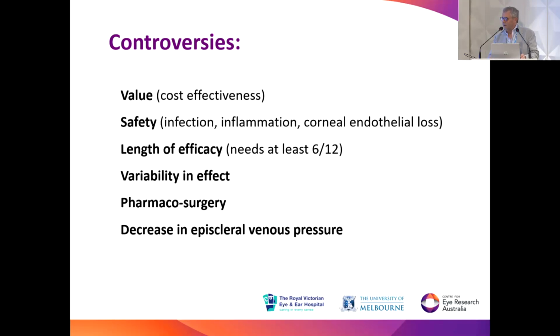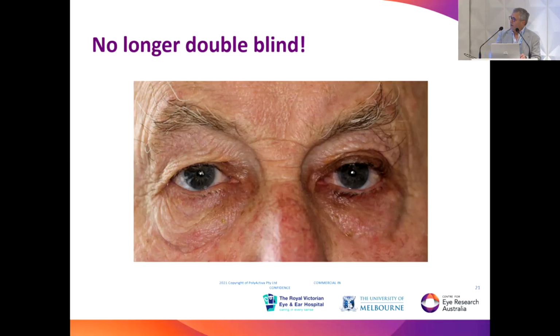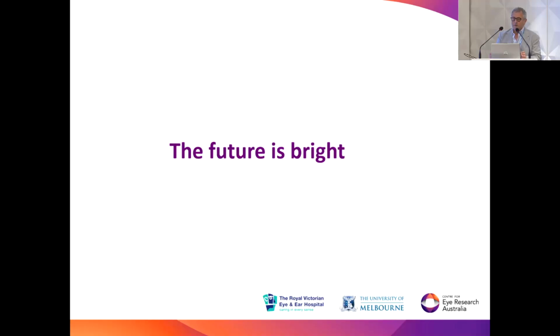Sure. And then there may be this conversation that we're also having about the decrease in episcleral venous pressure, which is really just about the side effect of the prostaglandins on the surface. And this is a Mike Robinson view. I'm not sure whether or not it's supported by anyone else. Of course, this person was in a trial, and you could see that after 6 months, you can quite see the eye that was in fact treated. So you don't get prostaglandin side effects into the orbit. So it's quite a profound effect. The future is bright. Thank you.